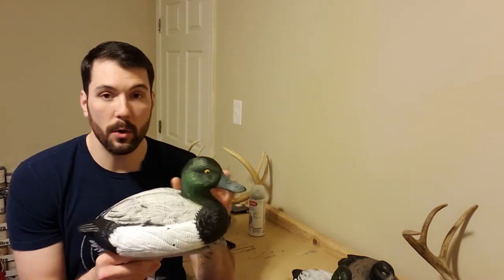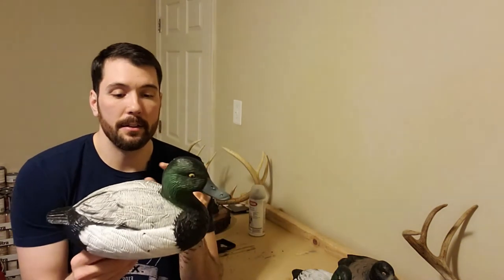If you're a diver hunter or you're getting into diver duck hunting, you know that numbers go far with divers. So you can get a lot more of these for less. Now they are kind of on the small side. If you're mainly hunting lesser Scaup, these are going to be about the same size — so if you're hunting lesser Bluebills, they're about the size of them. The actual greater Scaup or greater Bluebills are a little bit bigger. But I've had no issues hunting over these. With just a string of 12 in Tennessee, I've killed canvasbacks and puddle ducks on them. And in Maryland, buffleheads came, Bluebills, Mergansers, all kinds of divers — they'll come to these.